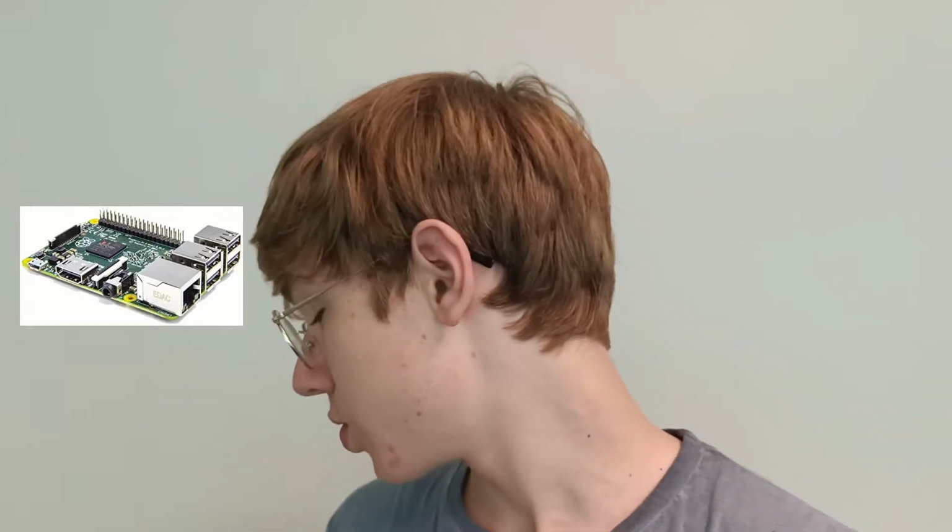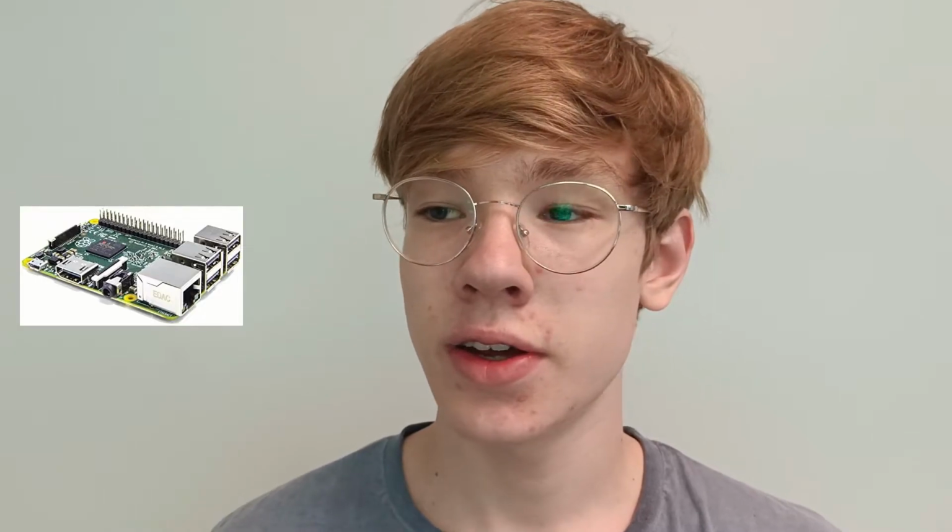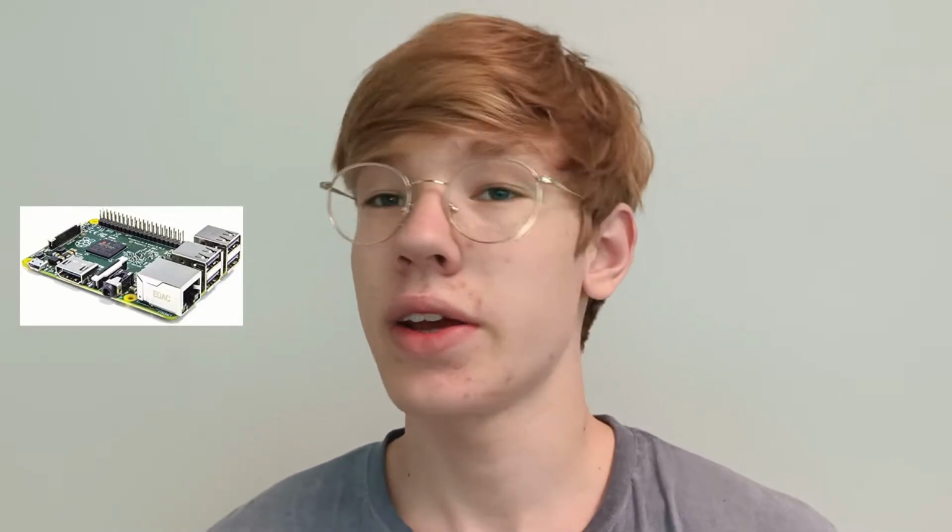The first one is the hardware or the circuit you build, which contains a computer, a lot of wires, and a few additional components like LEDs and a pump. And on the other hand, you need the programming, using any programming language that you prefer. I used Python. But let's start out with the circuit.